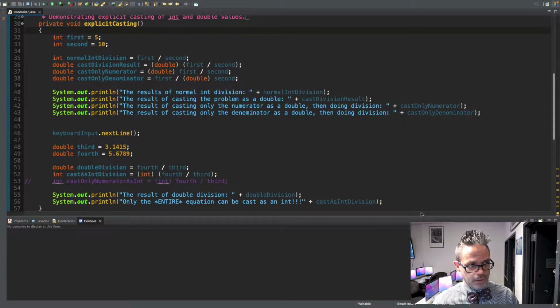I then use the keyboard input.nextLine to pause my information as I wait to switch to the next screen. Then we'll go ahead and work with doubles again and do the same thing. And notice again, there's a quick comment right there as we talk about the double section, because we have to have the full value. So let's go ahead and run the code and we'll get started from there.